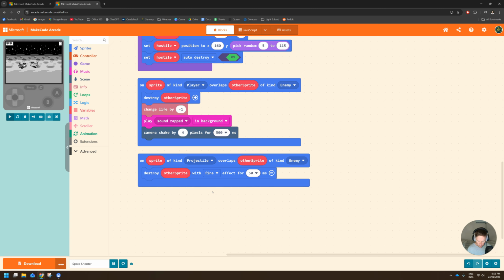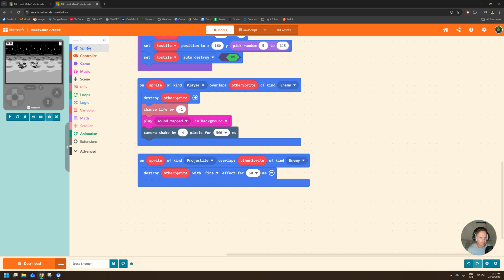What I noticed then as well is one other thing I might do, I'll fix it in a minute. Basically, when our bullet hits the opposition, it just keeps floating through the air and is going to clean up a second opponent on the screen in one go. So I don't want that to happen. What I want is when the bullet hits the opposition, I want that bullet to disappear as well as the player. Okay, so we've destroyed the other sprite with fire.